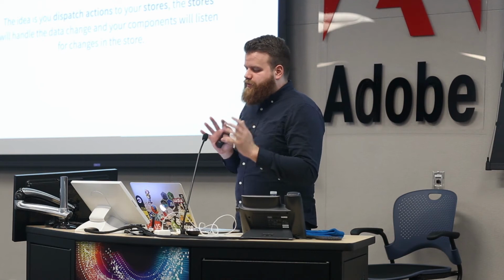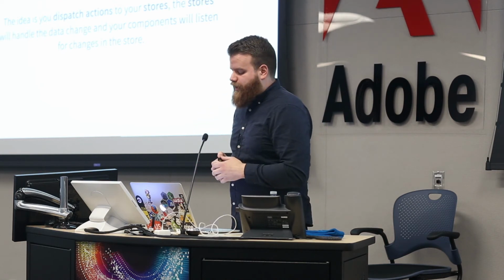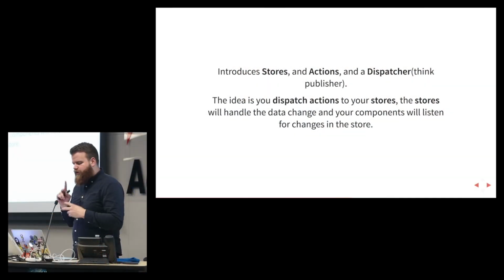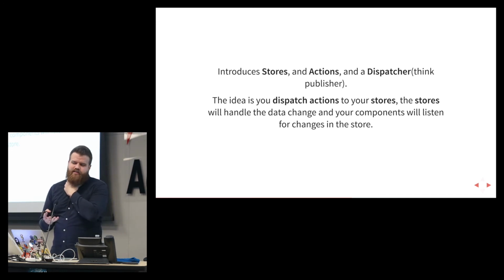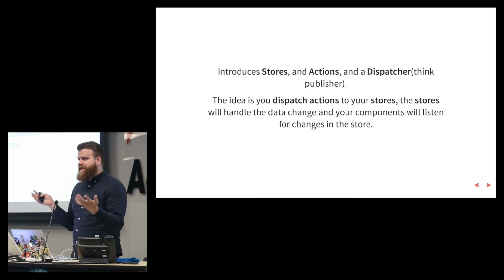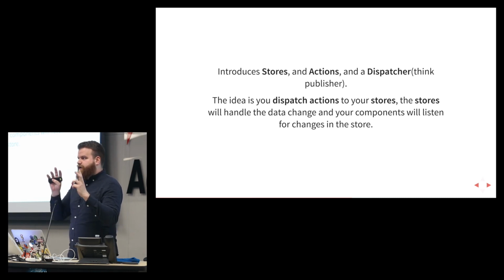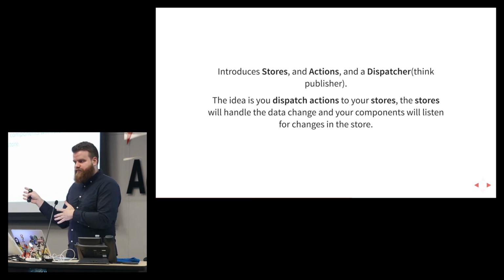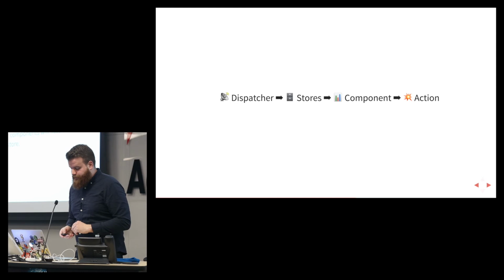So if we're thinking about the publish subscribe method, this introduced 3 new things. And one of them is kind of the same as something else. So it introduced stores, actions, and dispatcher. But the dispatcher in this case is sort of like our publisher. So the idea is you dispatch actions to your stores. The stores will handle the data, and your components will listen to changes on those stores. So instead of publishing a thing, you dispatch something, and the dispatcher is what actually sends the stuff along.